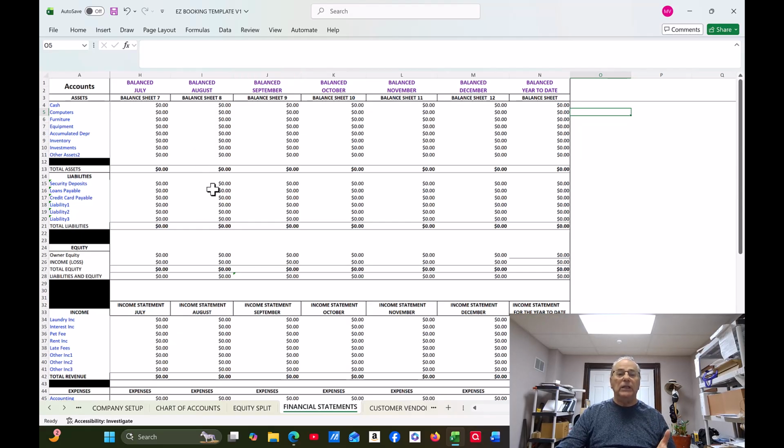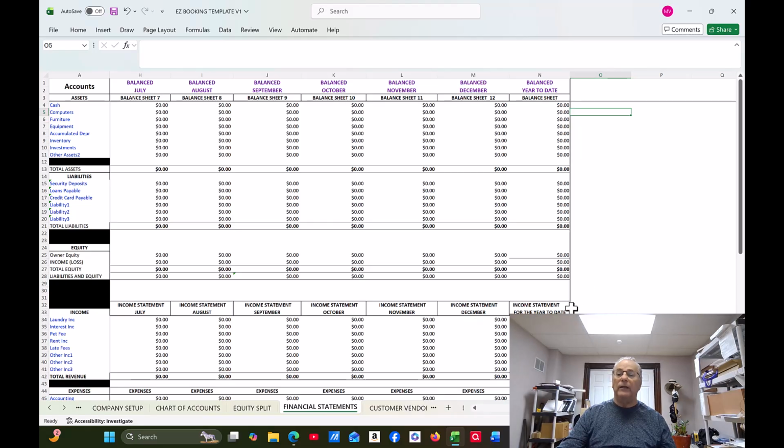The balance sheet from that month that exists during August will show up here at your year to date or your balance year end. And then the same with the income statement, it would show up here. It'll have an accumulation of January through August, and then that would show up here at the back end where it has year to date, okay?